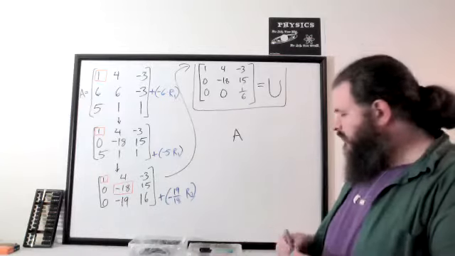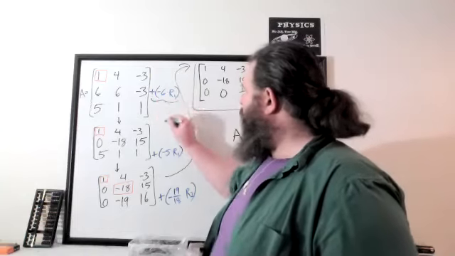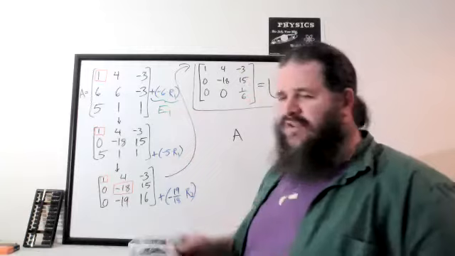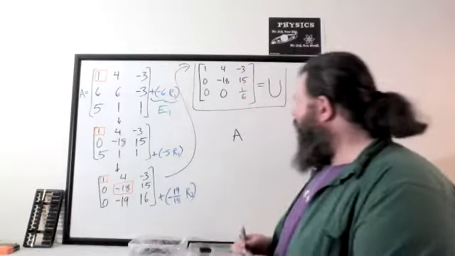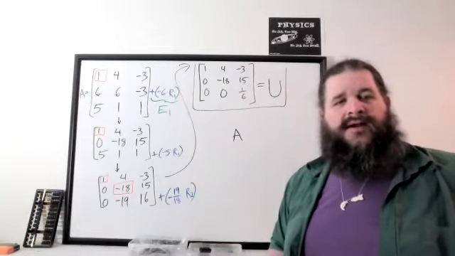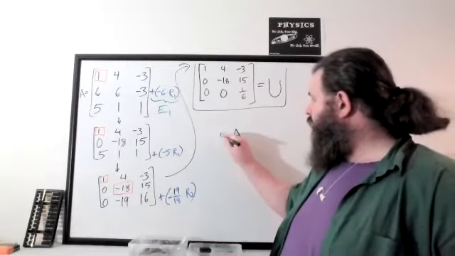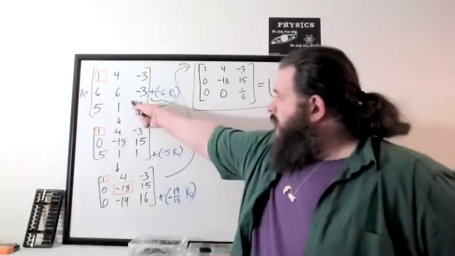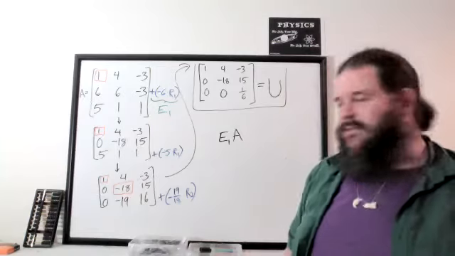So let's call that transformation, this step we're going to call, let's say, E1. E1 in the sense that it was the first elementary transform we did to this matrix. And the important thing about these elementary transforms, these elementary row operations, is that each one of them can be written as left multiplying by a certain matrix. So we can turn matrix A into this matrix by left multiplying by a certain transformation matrix.